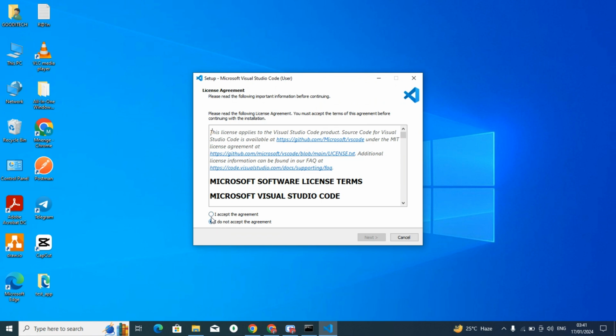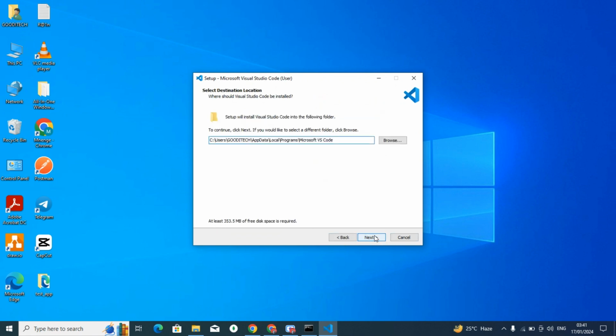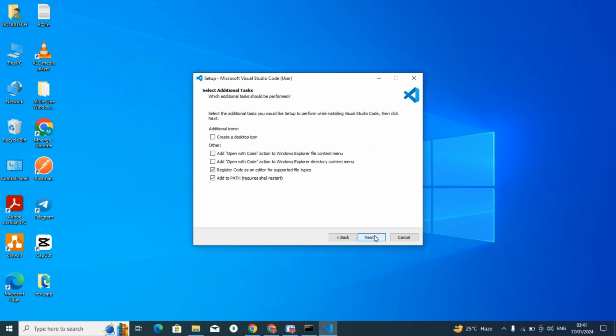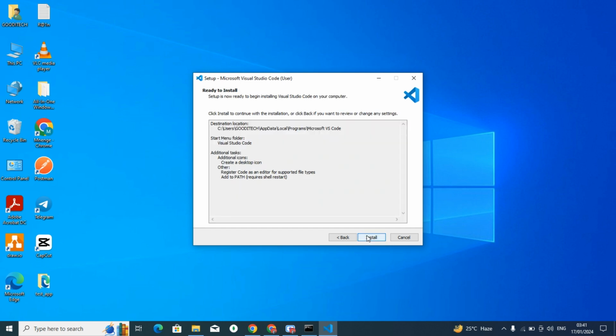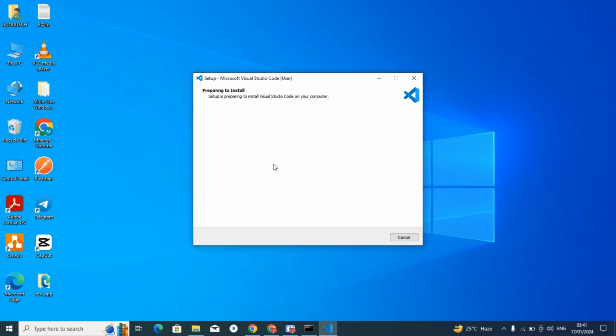Right, so you can agree to the terms and conditions. Click on next. Click on next. You're going to click on next. Then, if you want the desktop icon to be created, you enable this. Make sure that add to path is enabled. If it is not enabled, you're going to have some challenges during this training. All right, so I can click on next and continue, next and continue, while we wait for the Visual Studio Code to install in our local computer.